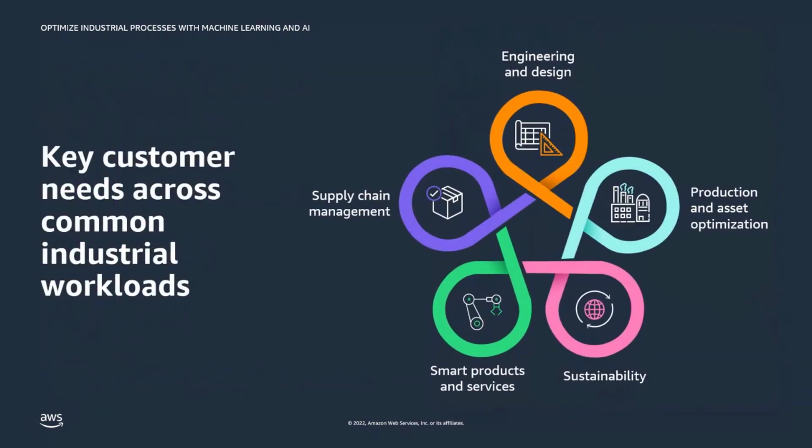However, the opportunity for AI and machine learning within this domain is really high. A couple key workloads that we're seeing a lot of innovation around from our customers, particularly with machine learning, are in a few specific domains. In the engineering and design domain, AI and machine learning can be used to accelerate time to market, lower infrastructure costs, and improve collaboration. For production and asset optimization, this is about how can we lower costs, whether related to energy, machines, or labor, improve machine or asset productivity, or reduce production downtime.